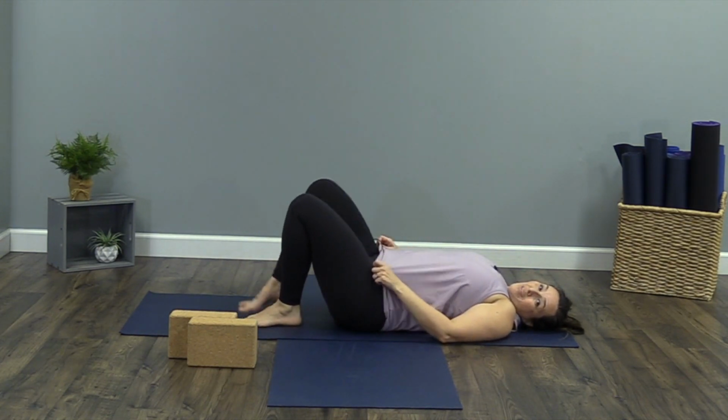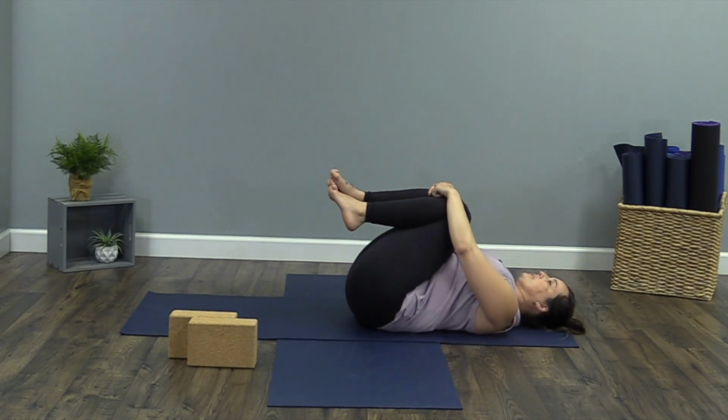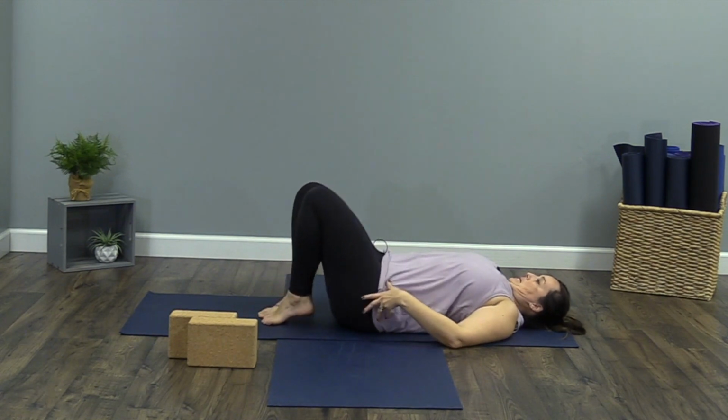And then hugging both knees into the chest. So hugging both knees in. Rocking gently from side to side. And then we're going to plant both feet down on the mat.